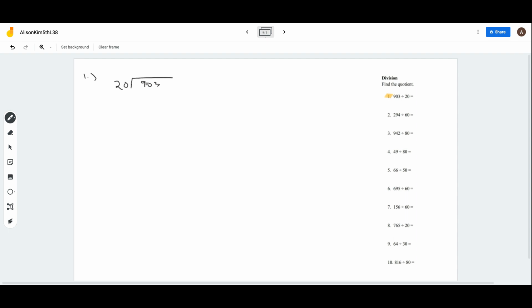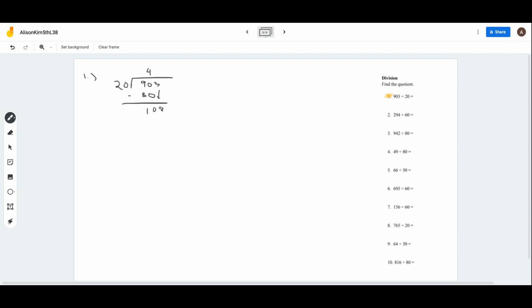And when we multiply it out, we know that 20 times 4 equals 80, right? But 20 times 5 equals 100. So we're going to go with 4 because 80 is less than 90. So we're going to put 4 there. And then we know that 4 times 20, once again, is 80. So we're going to subtract 80 from 90. And then we just subtract regularly, but we ignore the 3 for now. 0 minus 0 is just 0. 9 minus 8 is 1. We see that 20 is bigger than 10. So 10 has to become greater than 20. So we're going to bring down the 3.